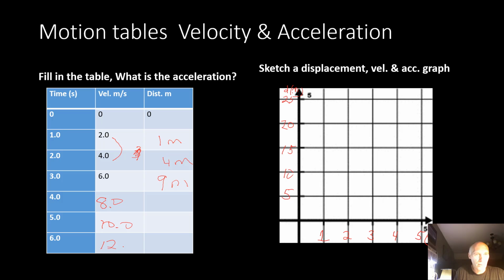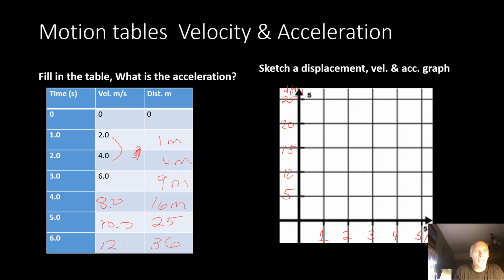Here its average velocity is 7. Plus the 9, it's going to be 16 meters. You can see these numbers are going up exponentially. And then the last two are going to be 25 and 36 when you work those out. Why don't you pause the video for a second and try to work these out. I want you to make a displacement graph, a velocity graph, and an acceleration graph.